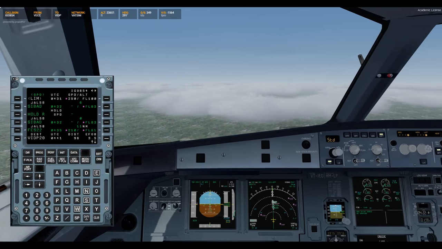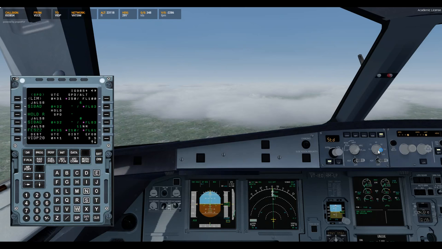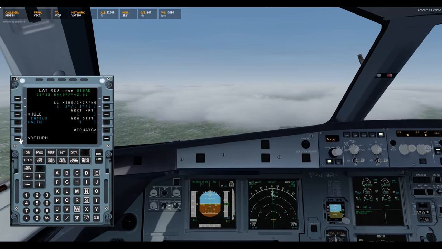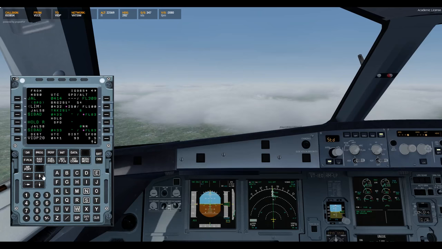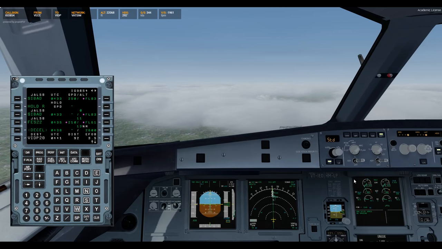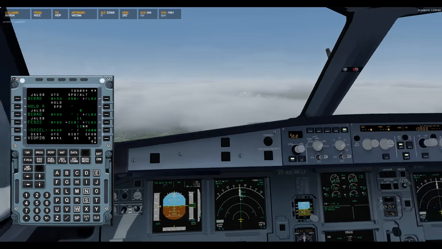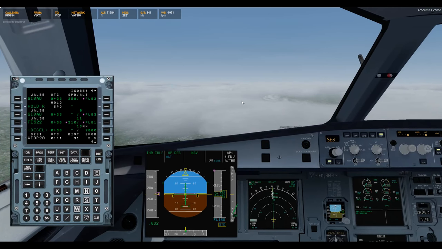Descent flight level 160 for 10 nautical miles. Okay, so hold at seabed and for 10 nautical miles. I have to go to seabed and make it. How to make that fixed point? Remember, you are under a test, okay? Descent and maintain flight level 160. Thrust idle, open descent, nav, flight level 160 blue.